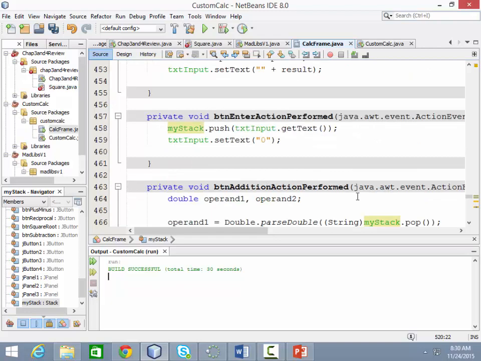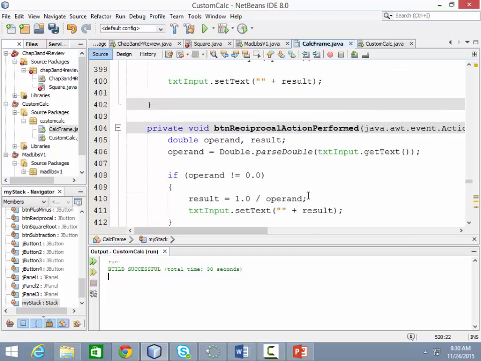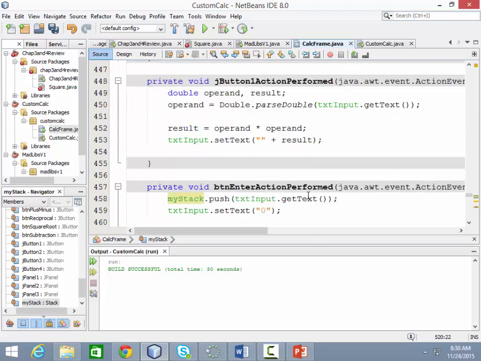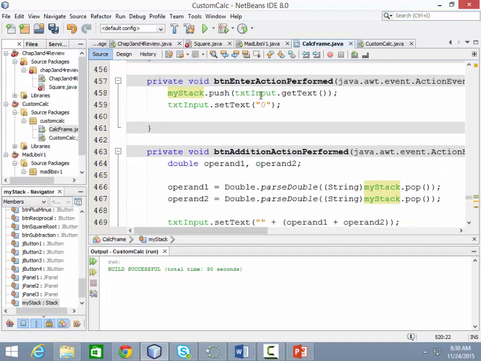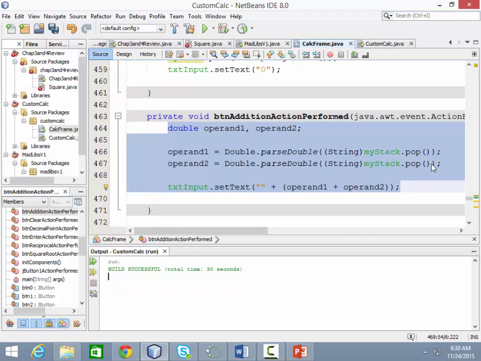And then when you actually have the addition button, let's see if I can find it. Yeah, here's addition. So you'd make this like the others, but the only thing different there would be where you have the plus sign between the two operands, you changed it to whatever operation you're supposed to be doing.